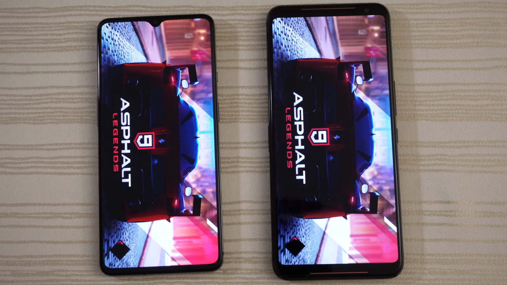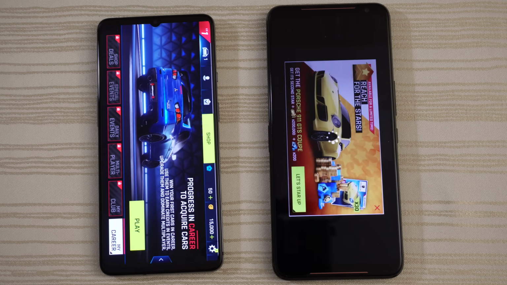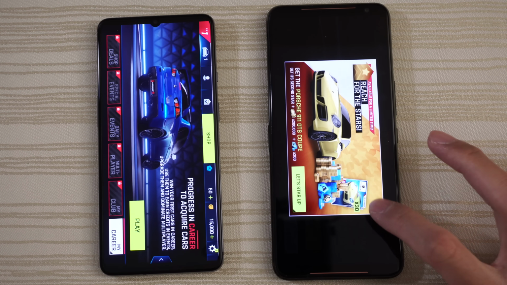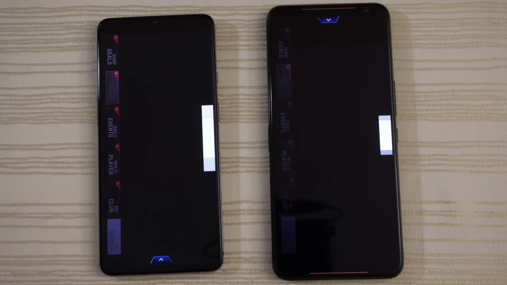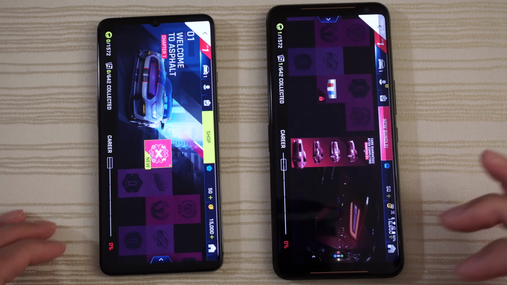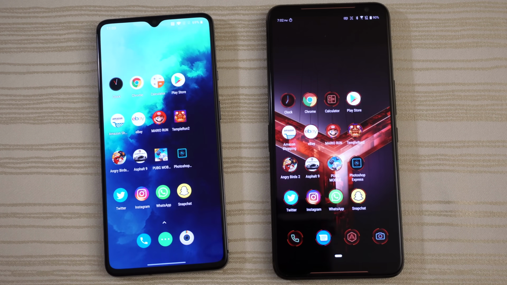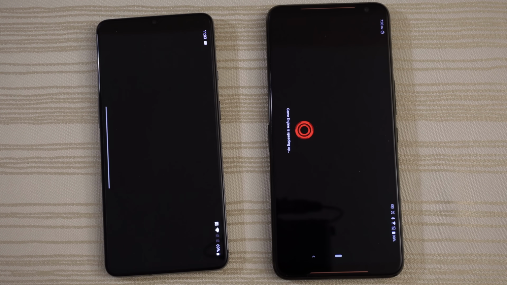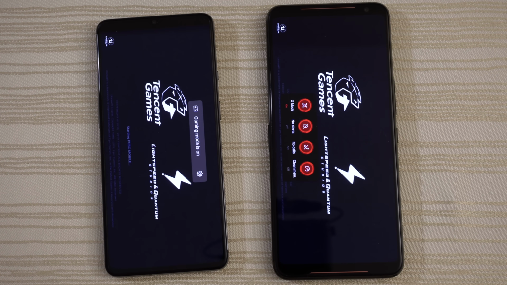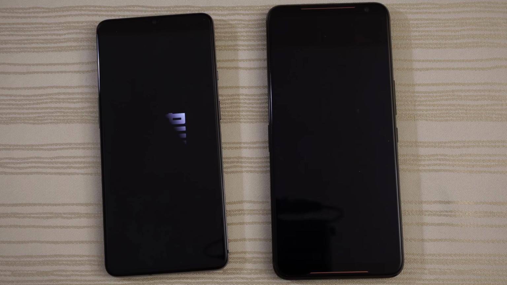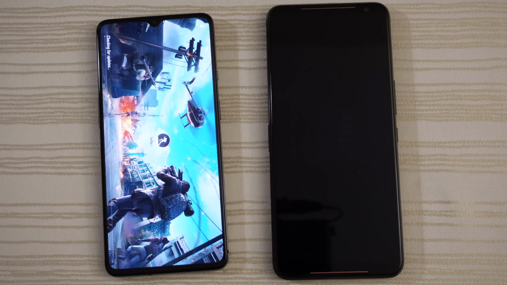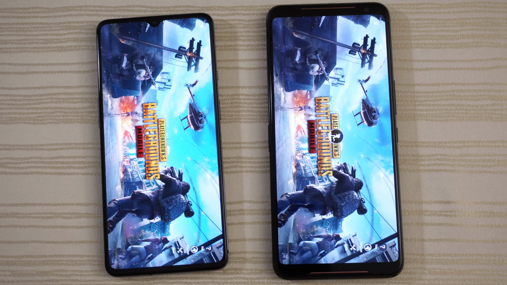Asphalt 9 Legends. Which one would be faster? Oh! Call that one a draw and get rid of this pop-up. Tap play once. Okay. PUBG. Mandatory game that I have to check out. Oh, I think the 7T might be ahead here.